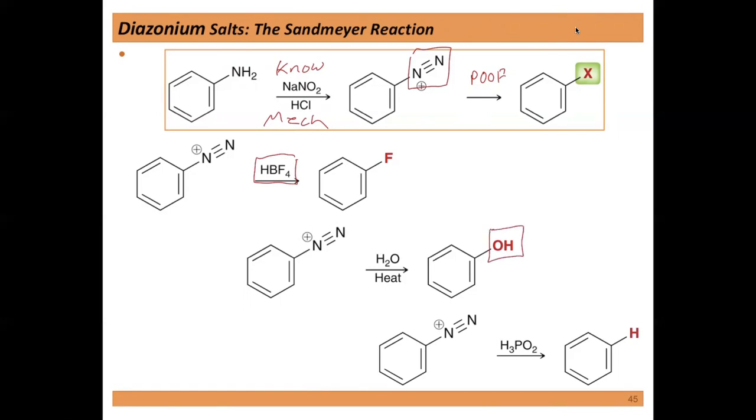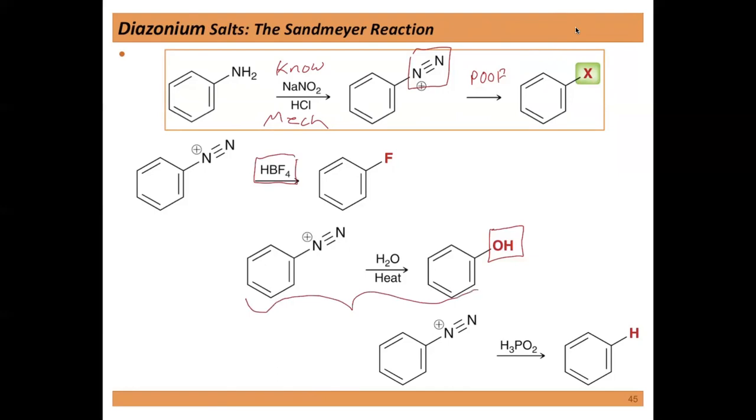And this is really the first synthetically useful way that we've had to make a phenol. There was an example back in the aromatic chapter about oxidizing cumene to make acetone and phenols, but we never really stressed that because it's not really a synthetically useful way. So if you need to make a phenol and you see an OH off there, here is your route to do that.